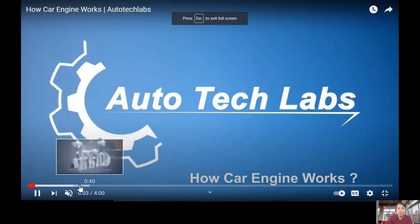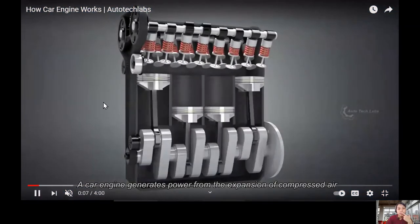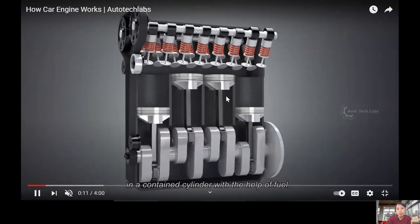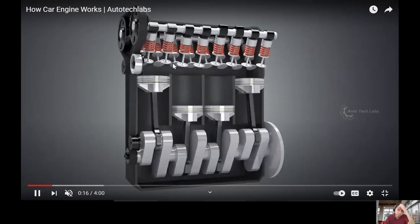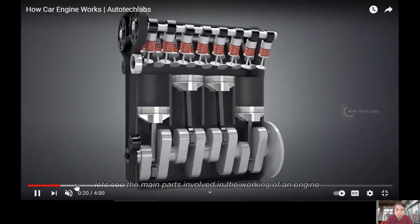So in your car engine, something needs to turn your wheel, right? So there's this piston, you know, the ideal gas, work done by gas, work done on gas, all of those apply here inside your engine. So there are four pistons, we call it four cylinder. And there is a mini explosion.